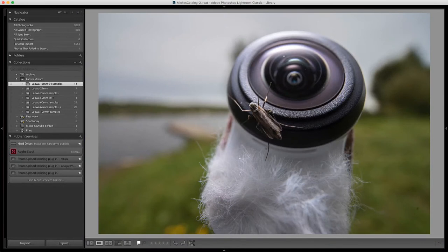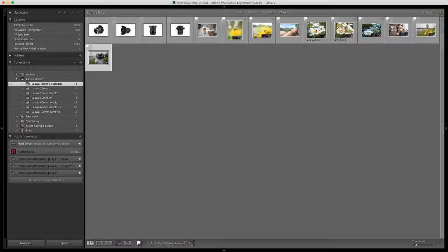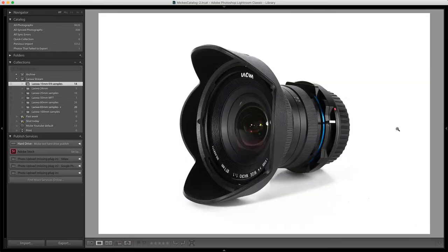And yeah, that's it for the photos from the 15mm lens from Laowa. So this lens, I would not recommend as a first macro lens. I don't think you should begin macro photography with this lens because it is actually one of the hardest to use macro lenses I've tried. It requires a lot of patience, but when you get a good shot, it is really good and unique in its look, so it can be very rewarding.